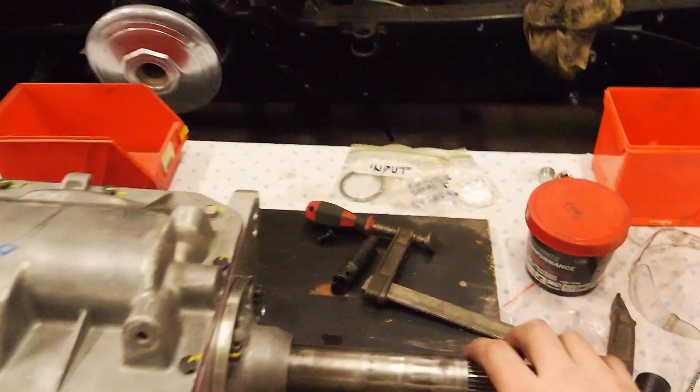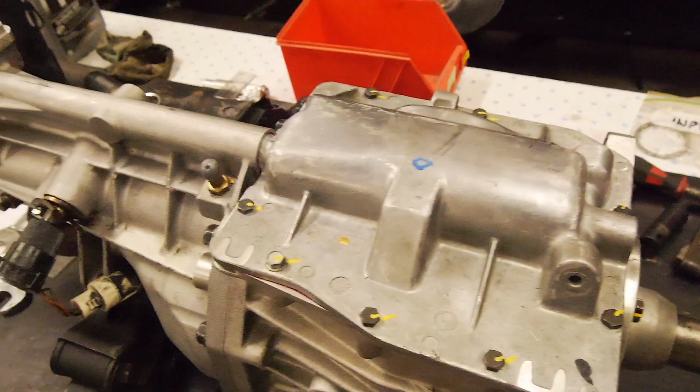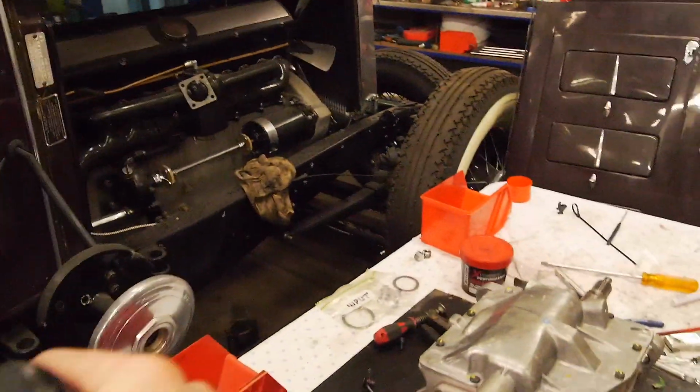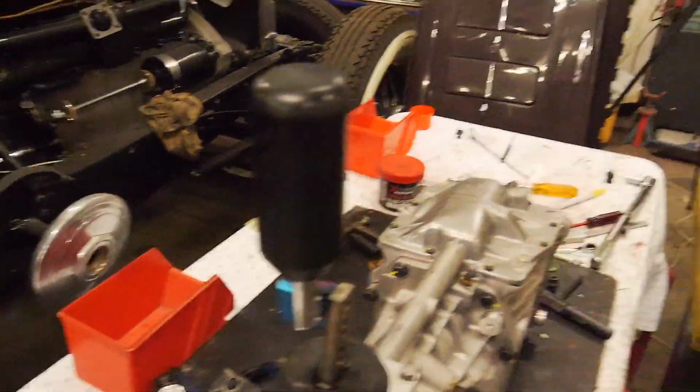Holy moly, it's done. Feels great. All back together. As you can see, very profesh. Feels very nice. I can get all gears, which is a bonus.